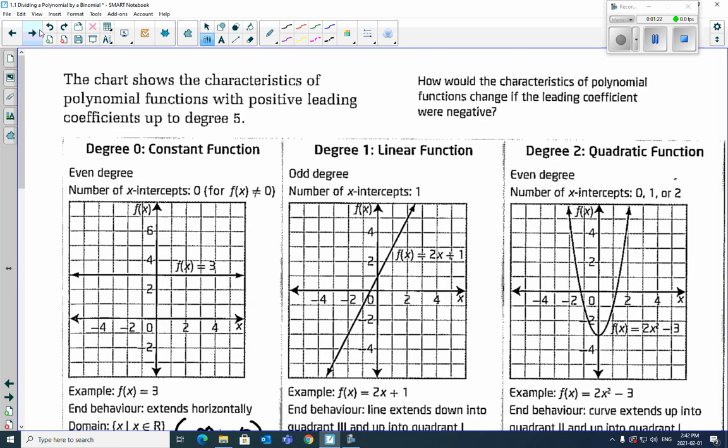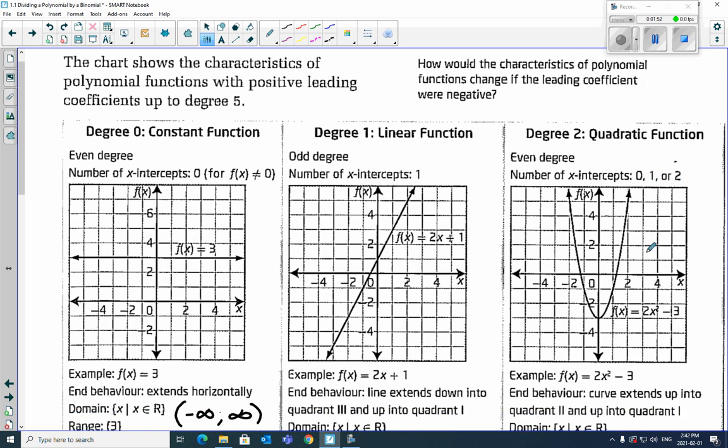The first three you covered back in 9, 10, and 11. This first one here, degree of 0, is a constant function, like a horizontal line. You can see it right here: y equals 3. Then we did linear functions, y equals mx plus b. It's an odd degree, and it has one x-intercept; it crosses the x-axis at one point. Degree of 2 is a quadratic, like x squared. You remember you can have 0, 1, or 2 x-intercepts. We talked about the discriminant, whether it was positive, negative, or 0. We could have this parabola above the x-axis, cutting through the x-axis like this, or touching the x-axis at one point.